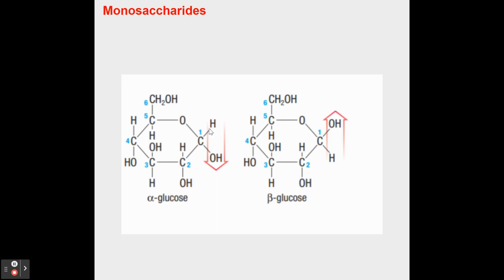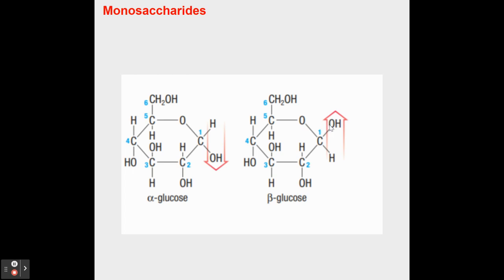So monosaccharides. Again, the main one that we're going to be talking about is glucose. Glucose actually has 2 forms. It has an alpha form, alpha glucose, and a beta form called beta glucose. And realistically, what you notice here is that there's a difference in the two. The only structural difference is the location of this hydroxyl group here. The hydroxyl group on carbon 1 is pointing down in alpha glucose, and the hydroxyl group on carbon 1 in beta glucose is pointing up.